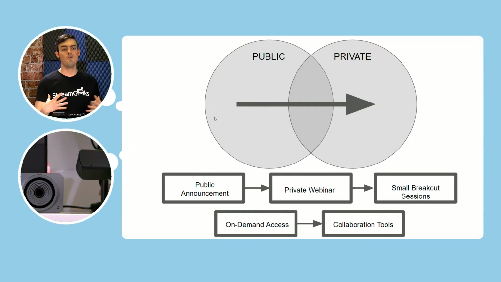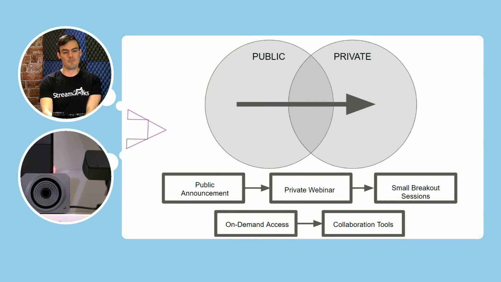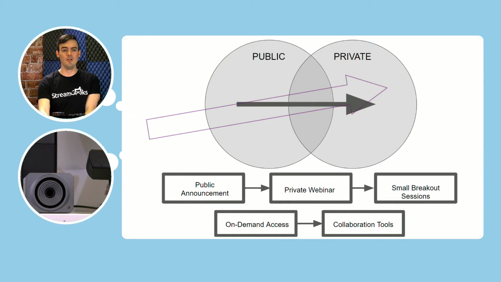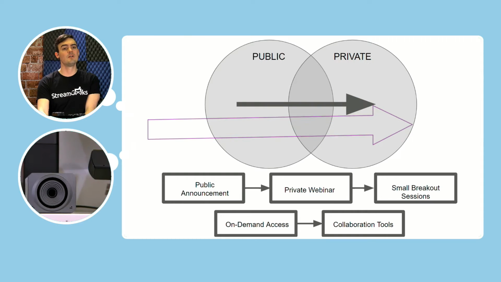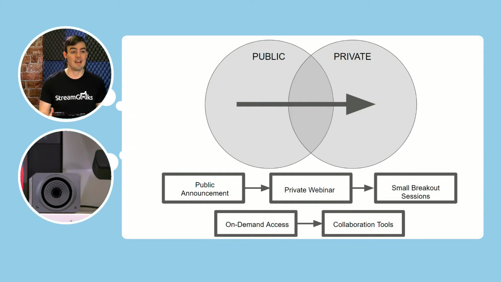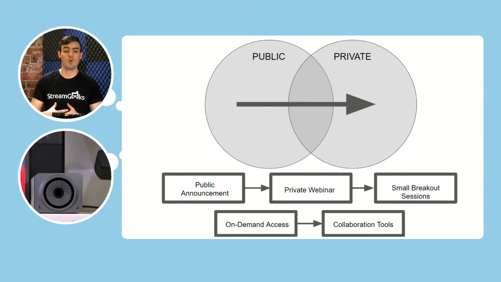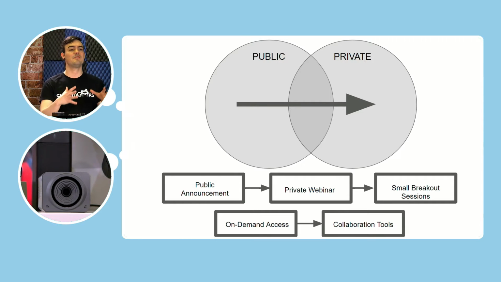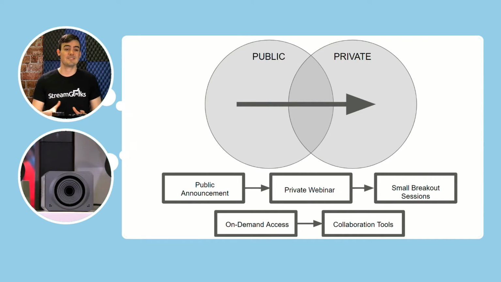But in an overall setting, you have to think about, where are we in our planning here? Is it going to be totally public? Is it going to be somewhere in the middle? And we'll talk about how that can happen. Or is it totally private? And obviously a public announcement, maybe like an earnings report, would be perfect for live streaming. But you might have a private webinar, which is specific just to a specific set of teams inside your organization.